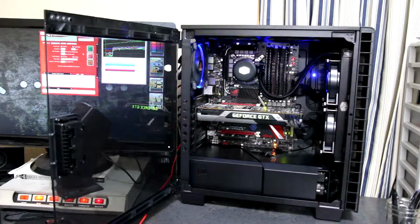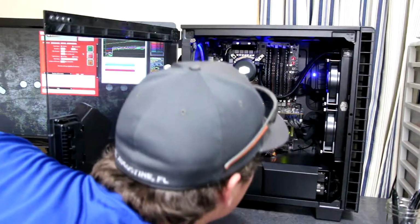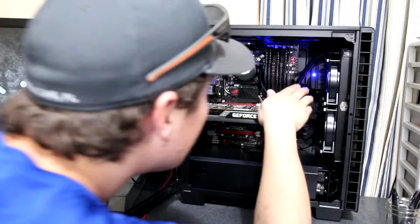Like I said, I did the absolute best I could with the cable management, but it was not easy. But it kind of worked out in the end. I mean, it's definitely the best managed. This is the best cable management job I've done. This is the best case I've had available to use. And so this is great. I mean, I can open it up.